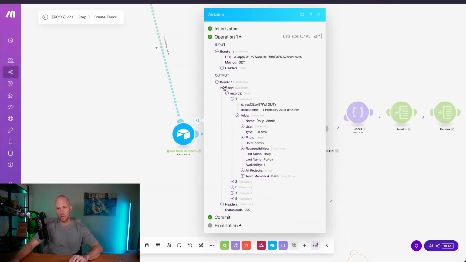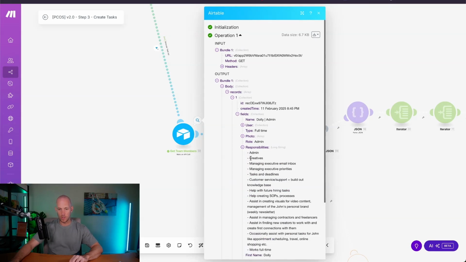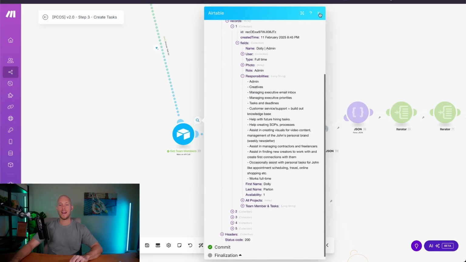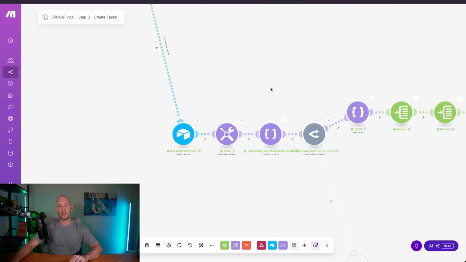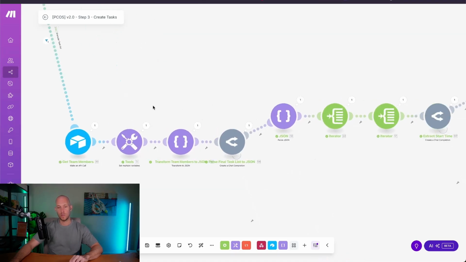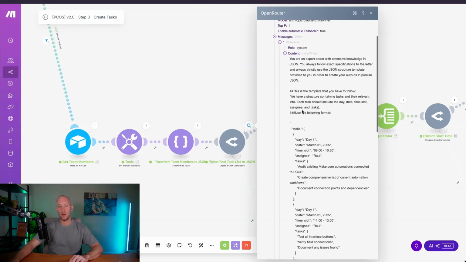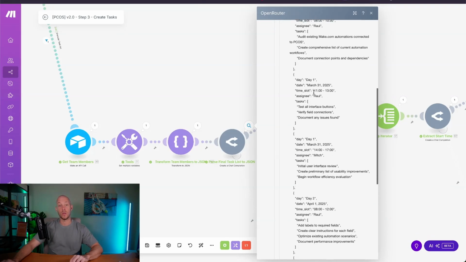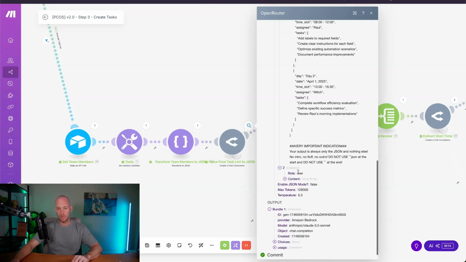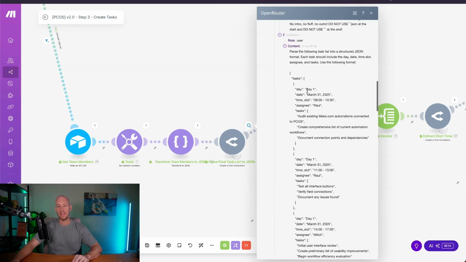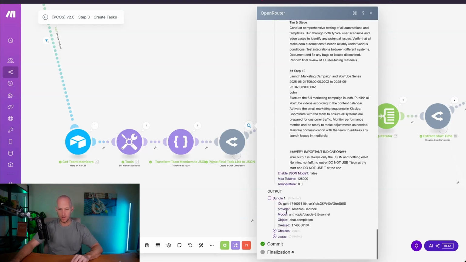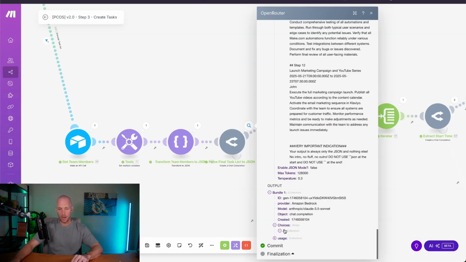So we can see here, we've got our first record, it's pulled in, which is the admin person on our team. And it's got all of the roles and responsibilities in here as well. So it's pulling in that information so we can actually use that throughout the rest of the workflow. So we transformed the team members into JSON so we can use it here now. The team members that were assigned to this task or that were responsible for this task in our planning phase. So we've got the 2 team members in there that would need to be added into this particular task. So all of that's been added in, and we've got now our output.